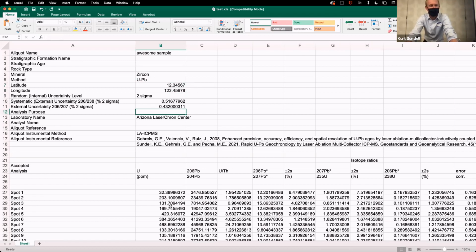And analysis purpose, I'm going to write capital detrital, capital zircon. The database seems to like that version of it. You can put your name in there, and all of this. If this was real data for your thesis that you were uploading, you would want to do that. But for now, I'm just going to save it as is and go to geochron.org. So the lat long is really what I needed to add in there, and the detrital zircon.